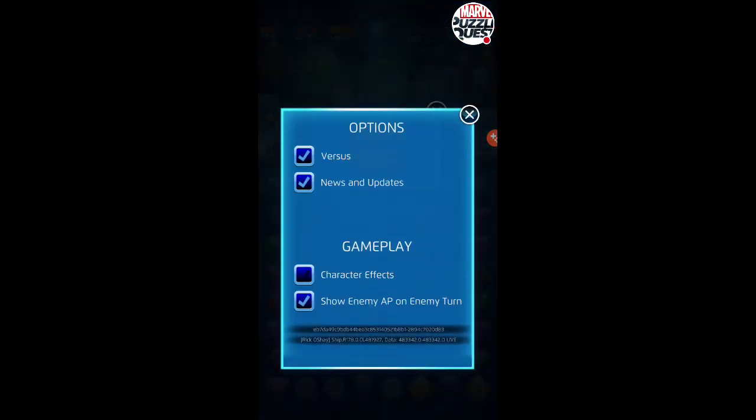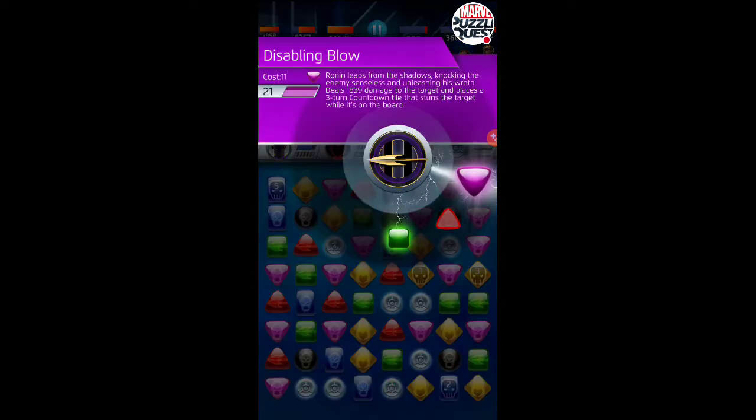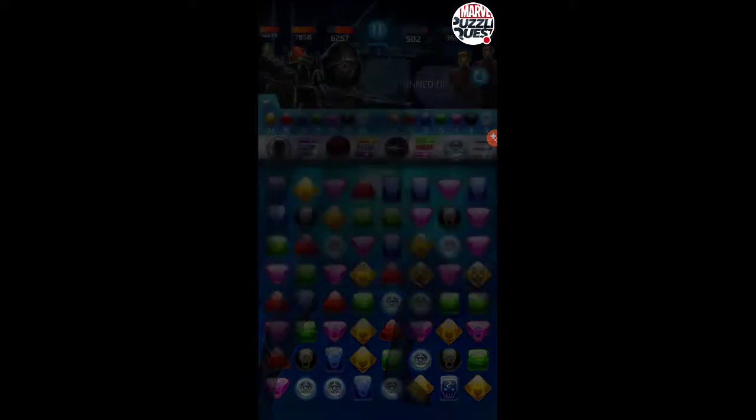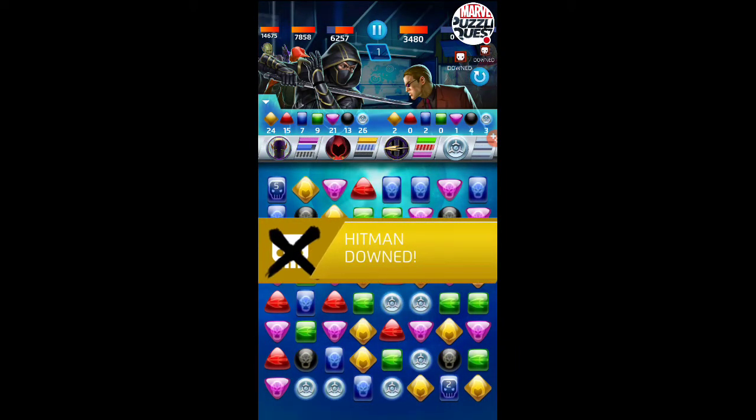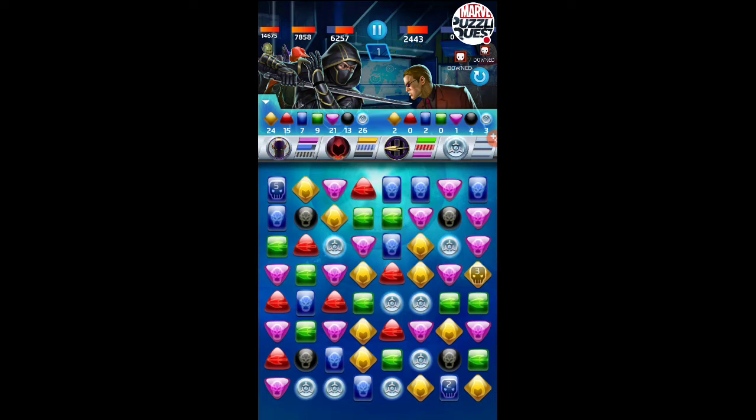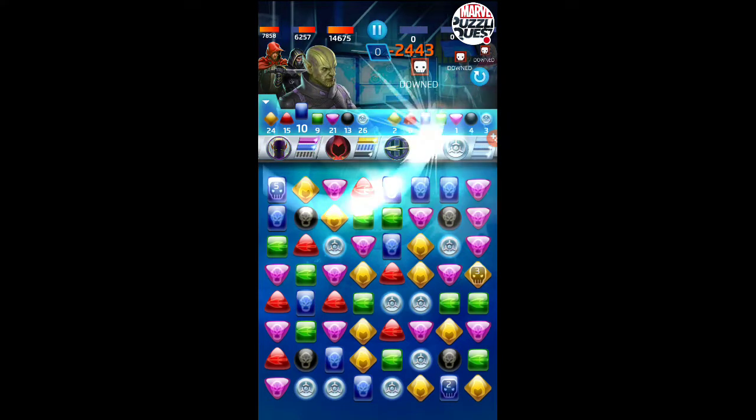Sorry guys, I meant to have animations on. That's a really good one. The second hit that guy, so we get a third hit. Hey, that was pretty cool. We got a third hit on the third enemy. That's only going to happen when you down 2 enemies with 1 blow, and that's it.